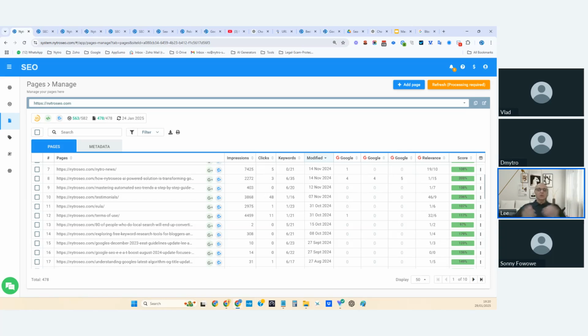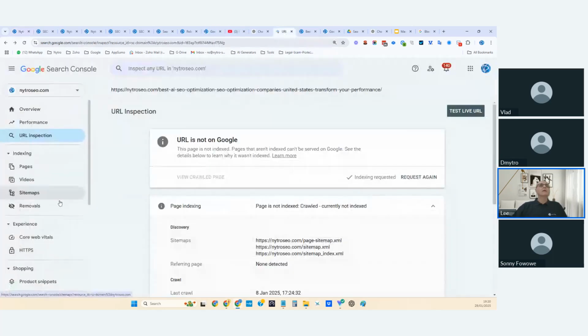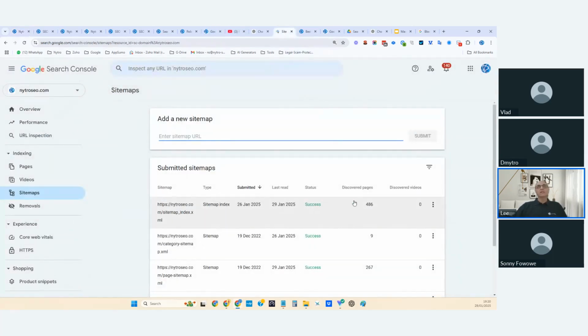Just like you don't need to do it when you add content, because Google crawls your website regularly. Now, some websites are crawled every hour, every half an hour, and some websites are crawled every month. So our recommendation is just to let Google crawl the website when it crawls the website. And you can always go and submit a sitemap. You can always go and resubmit a sitemap here and ask Google to come and crawl your website. It's very easy to do. But you definitely do not need to do it on a regular basis. Google will crawl your website and see all the changes and take account of them.